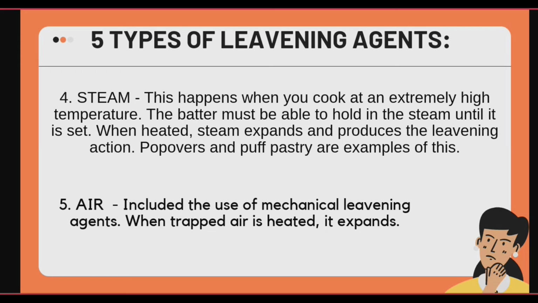Fourthly, steam. This happens when you cook at an extremely high temperature. The butter must be able to hold in the steam until it is set. When heated, steam expands and produces the leavening action. Popovers and puff pastry are examples of this. Lastly, air, including the use of mechanical leavening agents. When trapped air is heated, it expands.